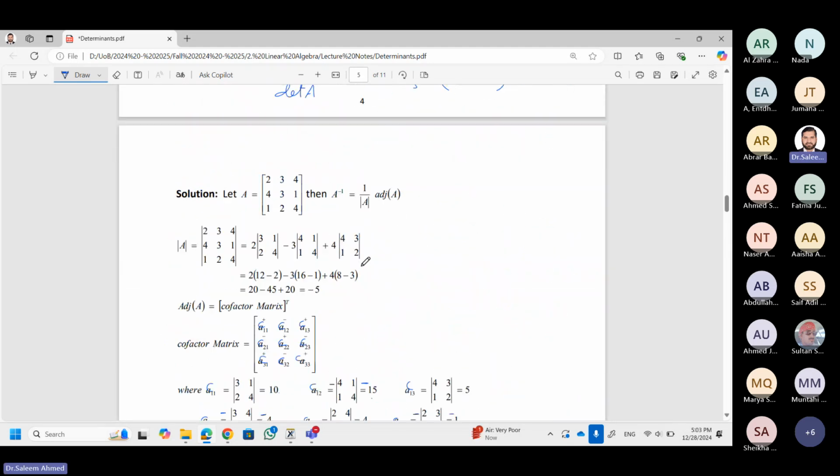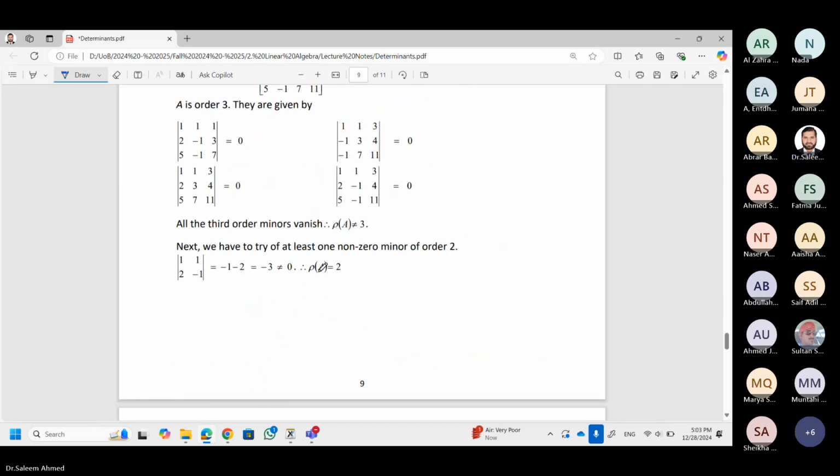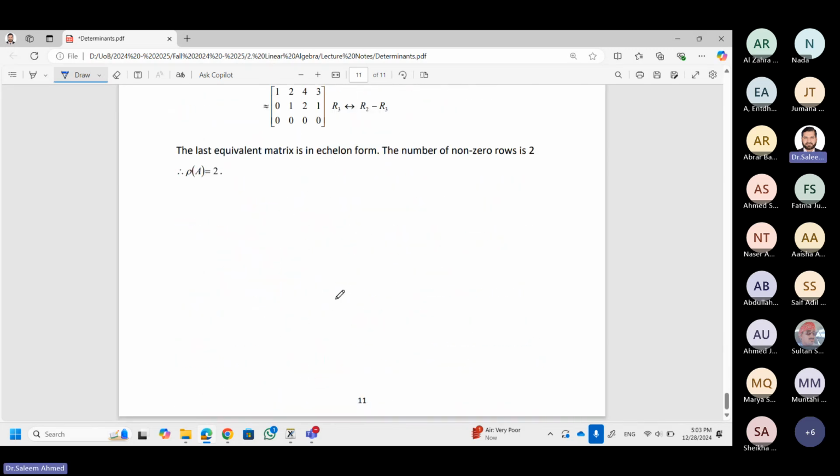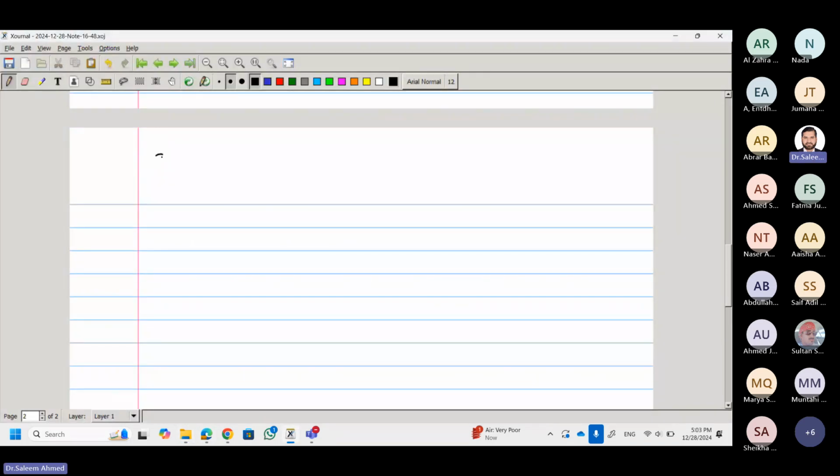So this was one of your questions. And then we had Cramer's rule, right? Cramer's rule to find the solution. So that Cramer's rule is also given in 3.3. In 3.3, another thing is using Cramer's rule to solve the system, right? To solve AX equal to B, a linear system.